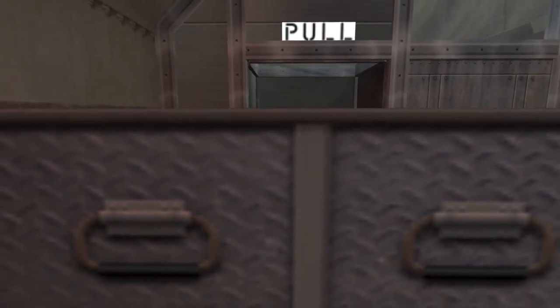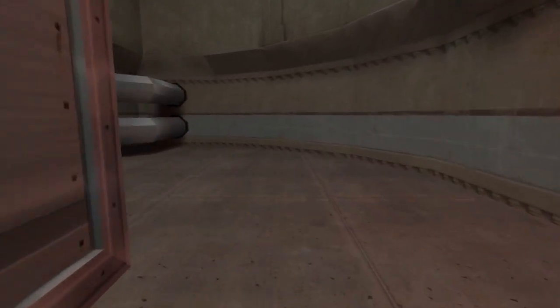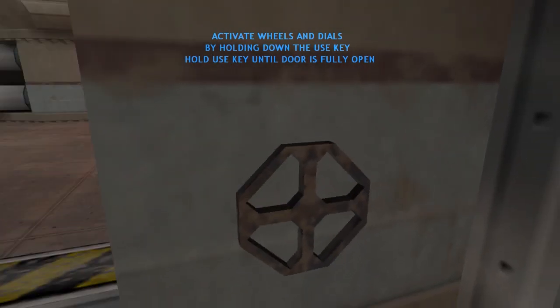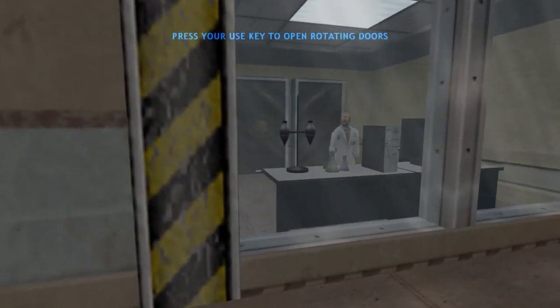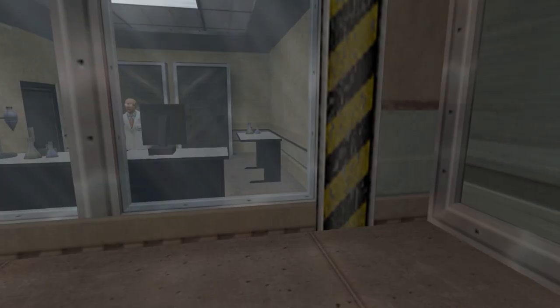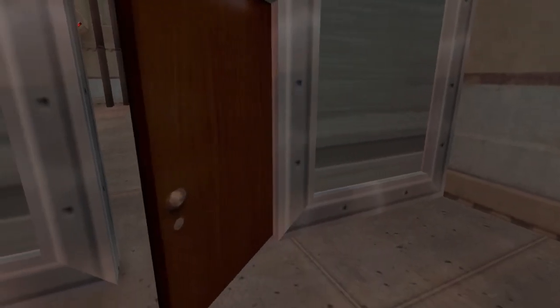While gripping an object, you can also use strafe keys to move the object from side to side. Open this door, walk up to the control wheel, then press and hold the use key. Some doors will require you to press use to open them, especially in areas where stealth is important. Walk up to this door and press your use key to open the door. To close the door, simply walk up to the door and press the use key again.